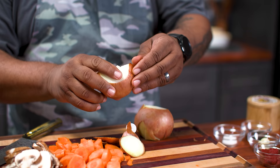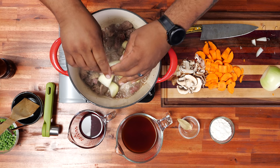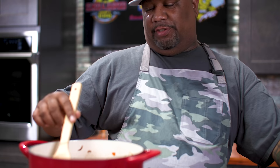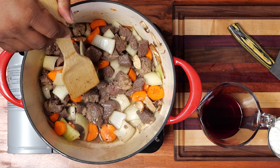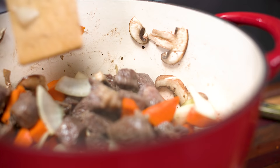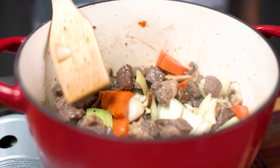Now we're chopping the onion. After I cut it this way it makes it a lot easier to peel — this is about how many pieces you should get out of half an onion. I'm going to go ahead and drop these in there. I always want my onions to have a head start. We started browning the beef first to give some rhyme and reason to what we're doing — any fond on the bottom, when the onion goes on top and starts to become translucent, it picks up all that flavor. I'm gonna put the top on and let it cook for about three minutes.